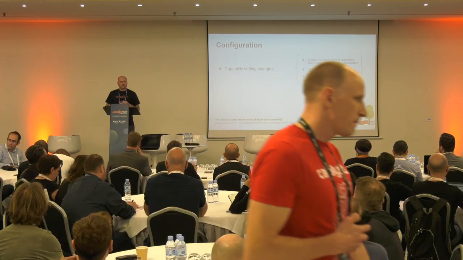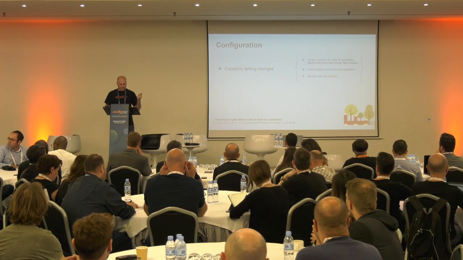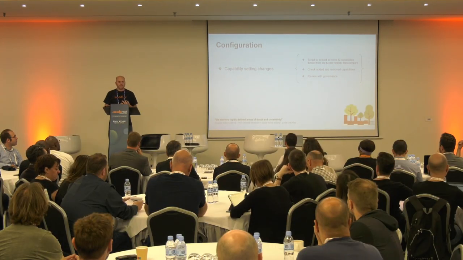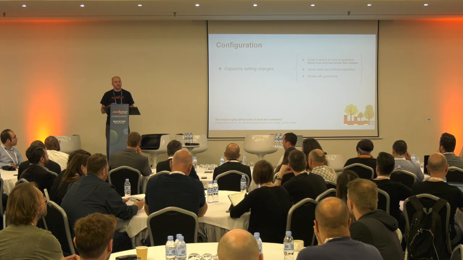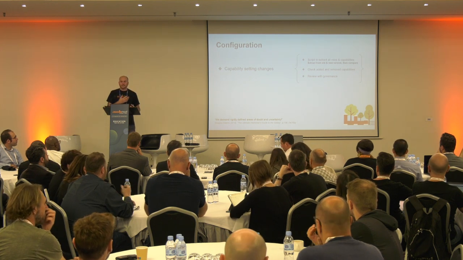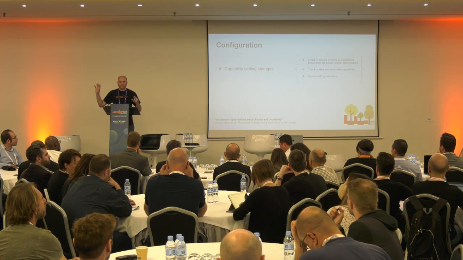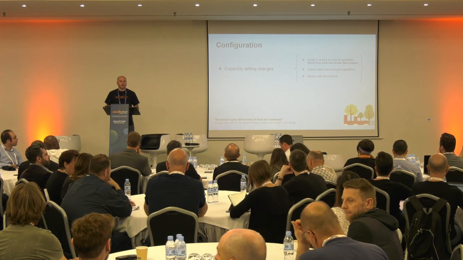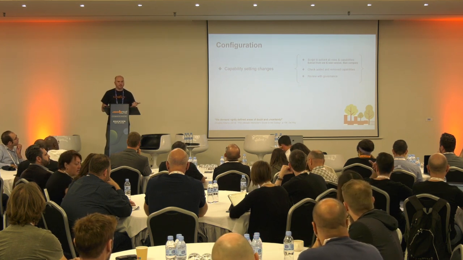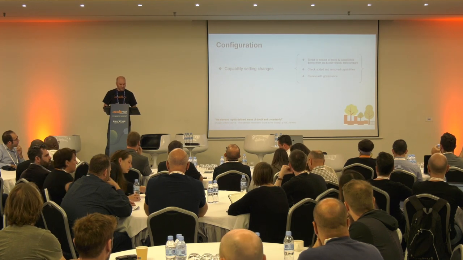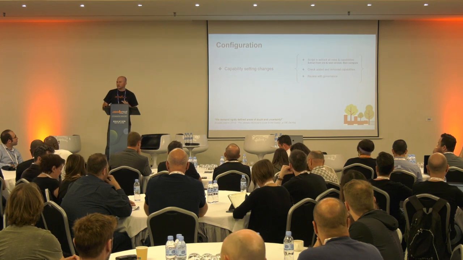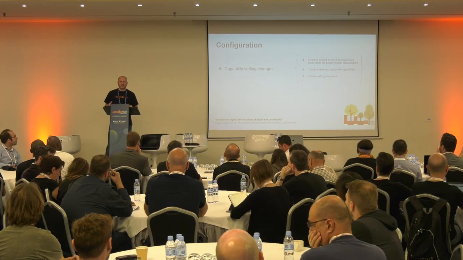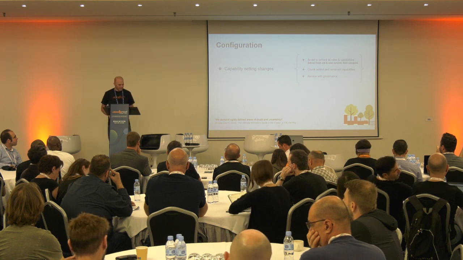We do the same thing with capabilities using a local plugin on our public repository. This plugin pulls out capabilities — both roles and capabilities in the system and how they're set — and pushes it to an XML file. We originally created it to sync all our instances so they're identical. I take those XML files for the old and new versions and compare them to get new capabilities, changed capabilities, and removed ones. We take all of those config settings and capabilities to our tactical governance committee and let them decide how they want things set. When they decide, I put it into our config script that runs against the server and sets everything accordingly.